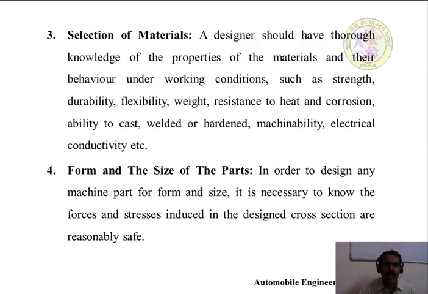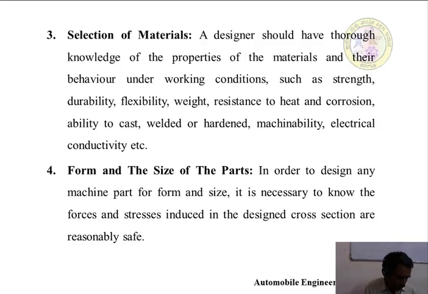So a designer should have thorough knowledge of the properties of the material and its behavior under working conditions, whether the material is going to fail or not. Whether such a material is going to sustain the load, temperature and pressure during the construction of the machine elements. He has to think about all these consideration points. Such a consideration point is called selection of material. Anyhow, the designer should select a very good material before it is carried forward for construction.